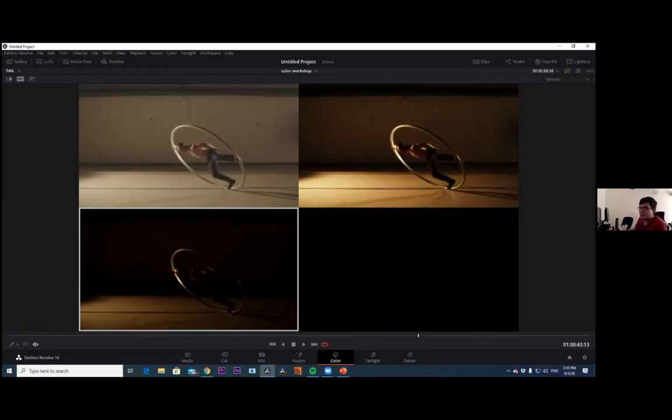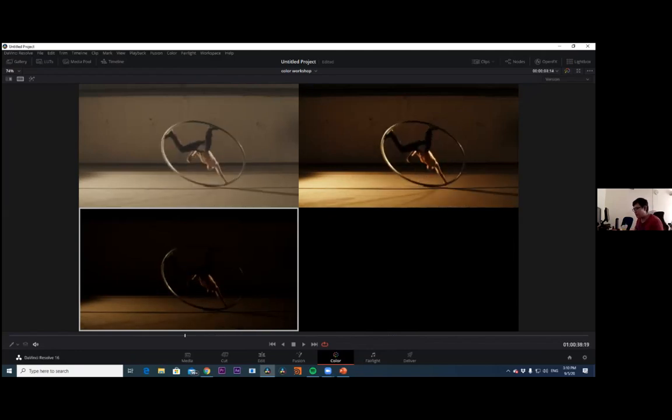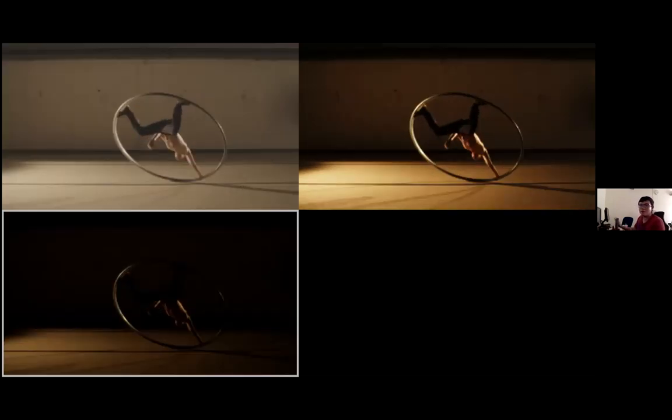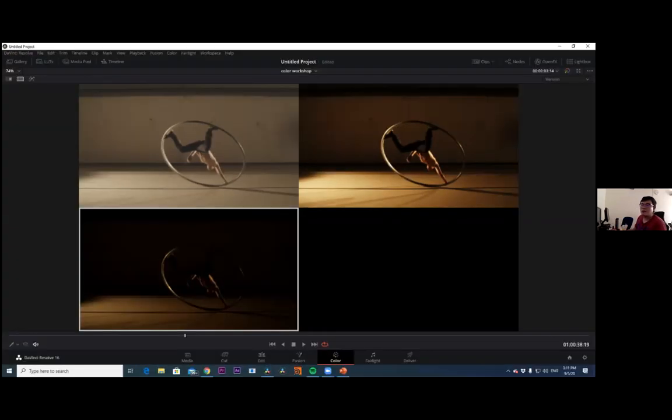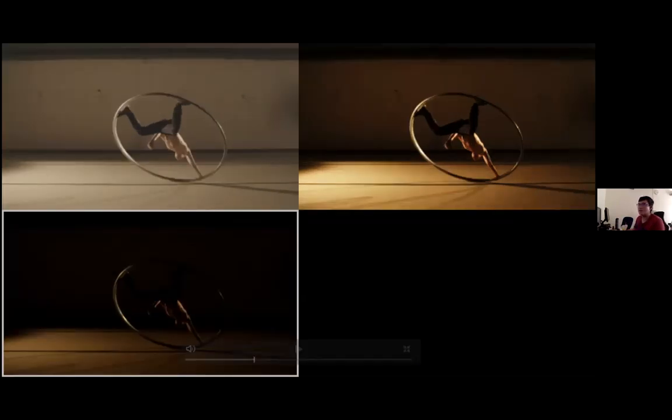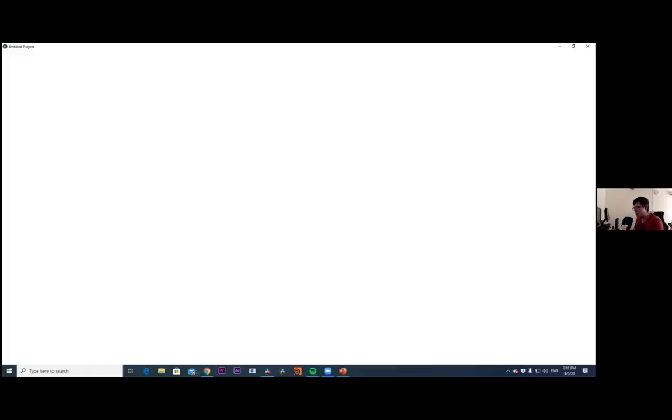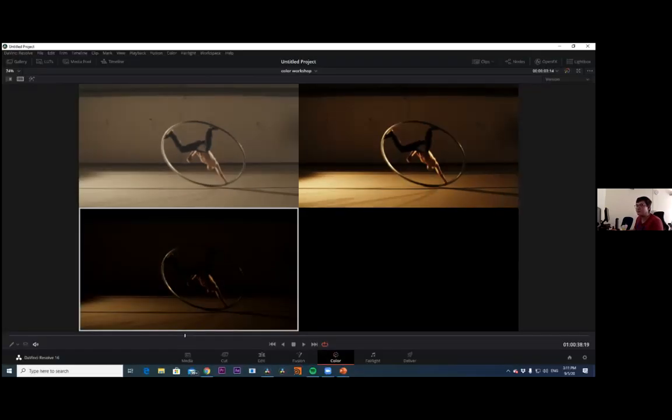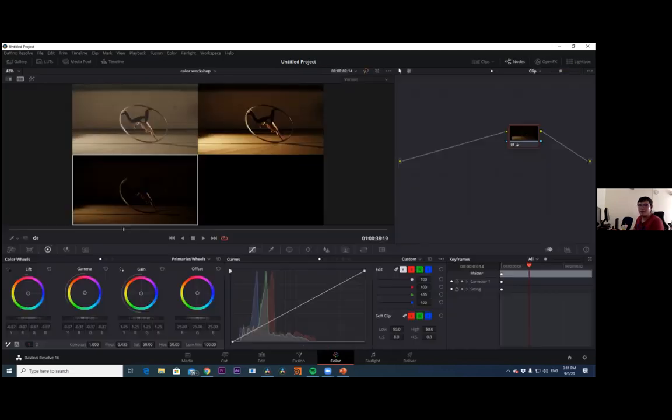Control F is a full screen. Shift F still gives you the DaVinci Resolve user interface. For Mac users, it is Command F. Windows users, Control F, to achieve a full screen playback. For those of you who don't want to see full screen, just press Shift F.